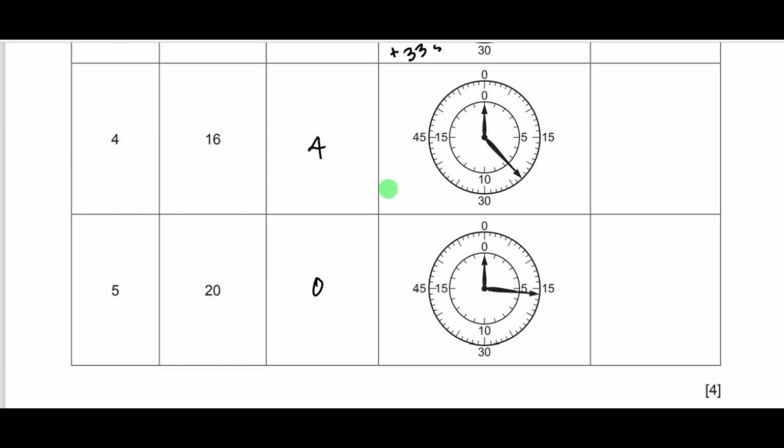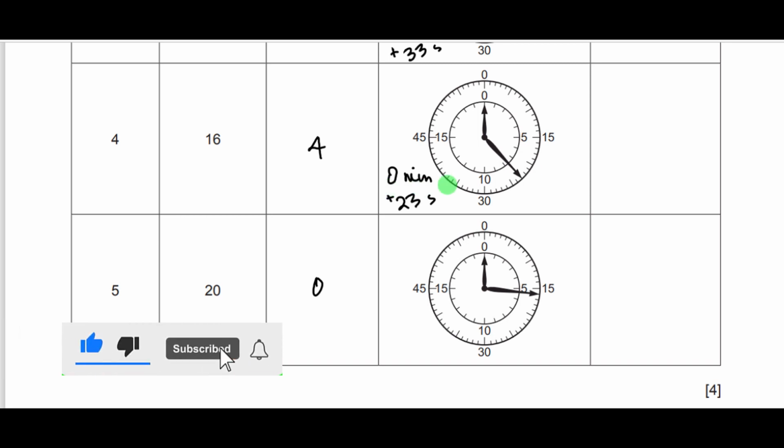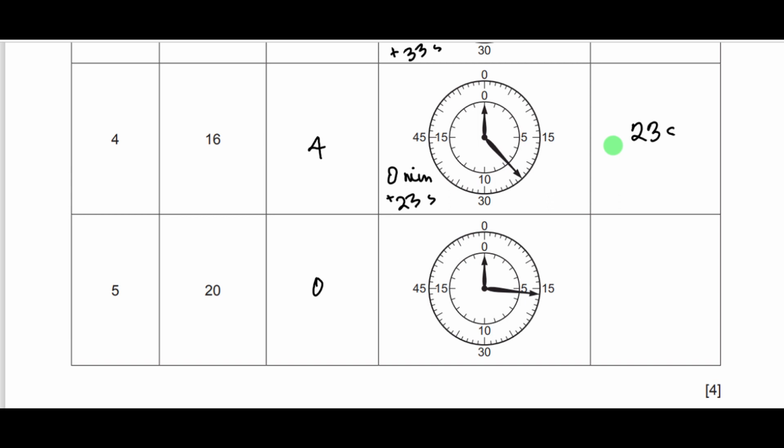Then there's the same thing here. 0 minutes plus 15. This is 20, 21, 22, 23. 23 seconds, right? So that will be 23 seconds. And the last one, 0 minutes, and 16 seconds. Gives us 16 seconds. Okay, you don't need to write the seconds here because already given up there. So let's erase this.